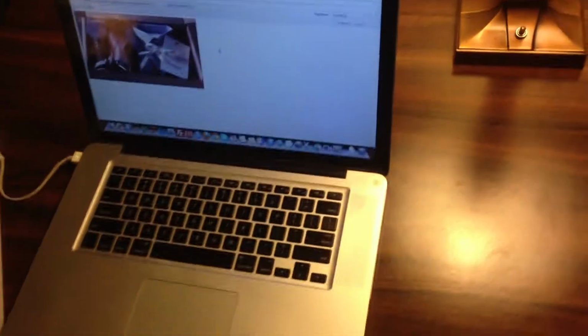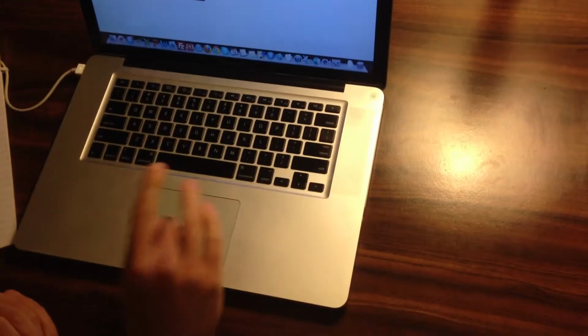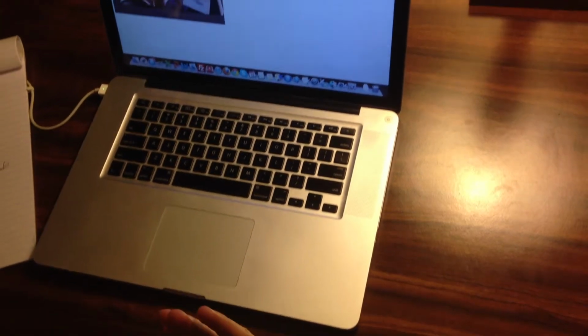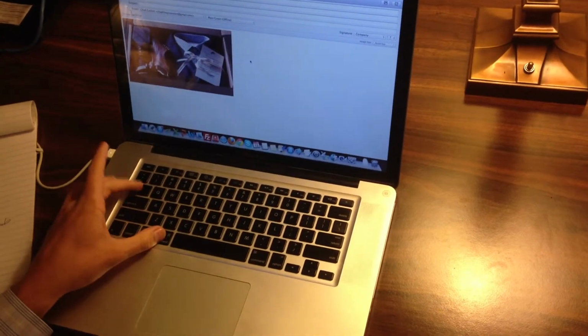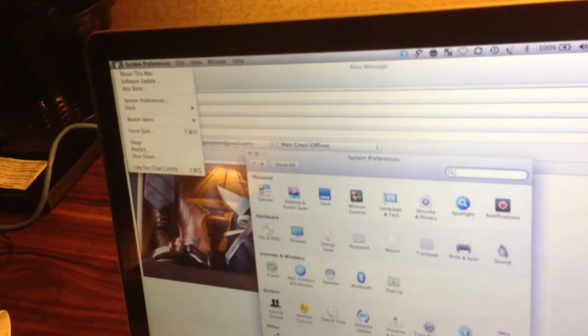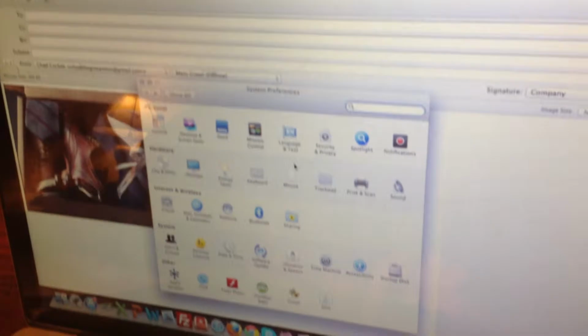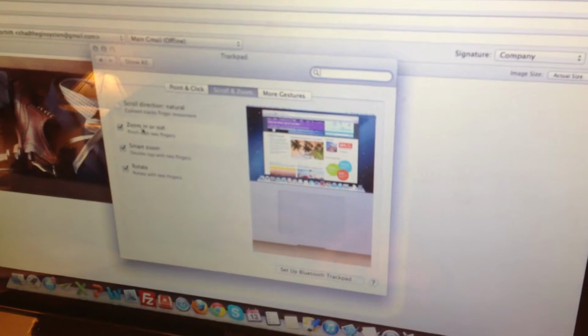Now, one of the things I strongly suggest is changing the way the mouse or the trackpad works. It'll come up inverted because Apple believes that's an easier way the human mind works, but in my experience it's completely different. So what I always do is go to System Preferences. I get to it through the top left-hand corner, the Apple button, System Preferences, and it brings up this screen. I go to the trackpad, here in the second line under Hardware, and I uncheck the scroll direction natural. Maybe just because I'm not natural, but it makes sense. If I pull my fingers down, it goes down, I go up, it goes up.